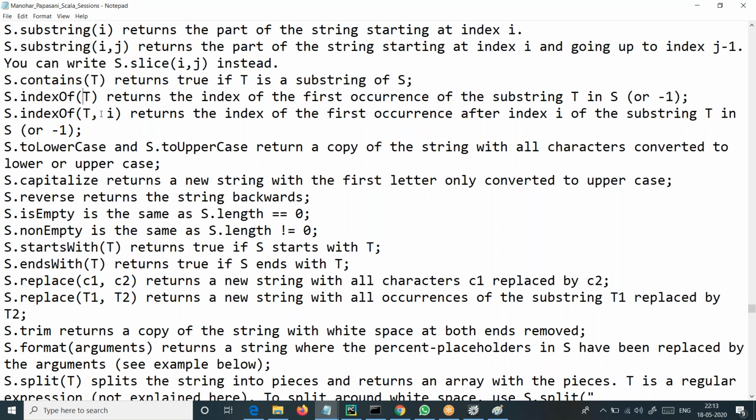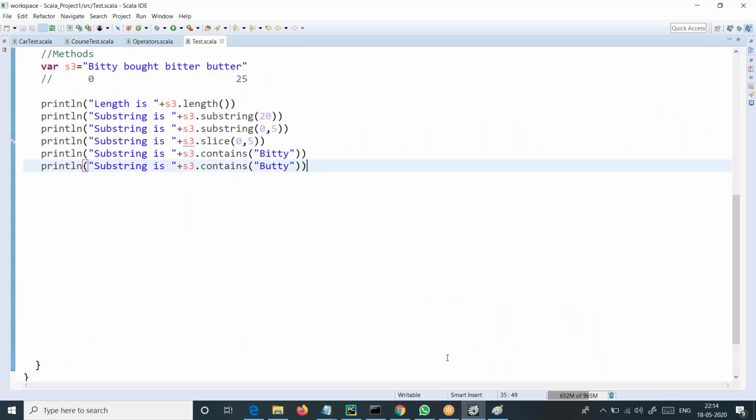Suppose bit is repeated 3-4 times. Now I want to see other occurrences, other than the first occurrence. Then the second type can be used. We'll see that quickly. We can just apply it here. These are all simple and straightforward again.